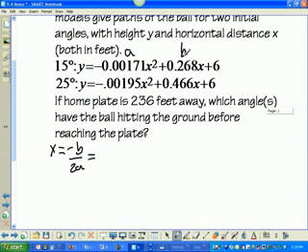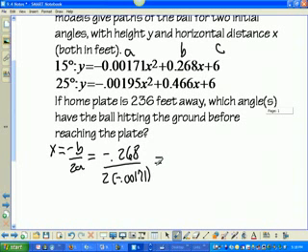So in the first one, remember a, b, and c. So negative 0.268 divided by 2 times negative 0.00171. So I'm going to go ahead and let's find that answer on your calculator.